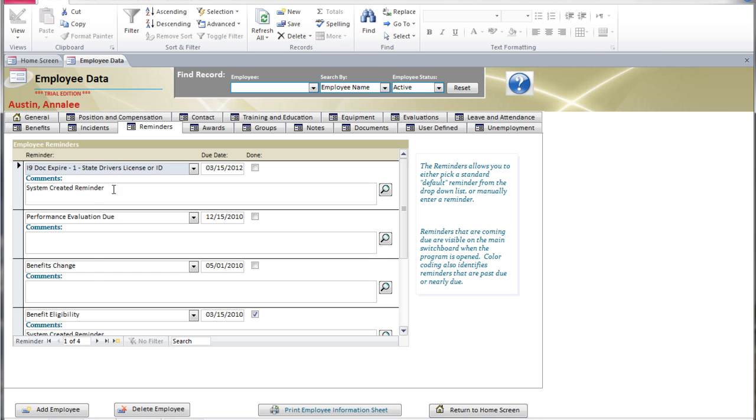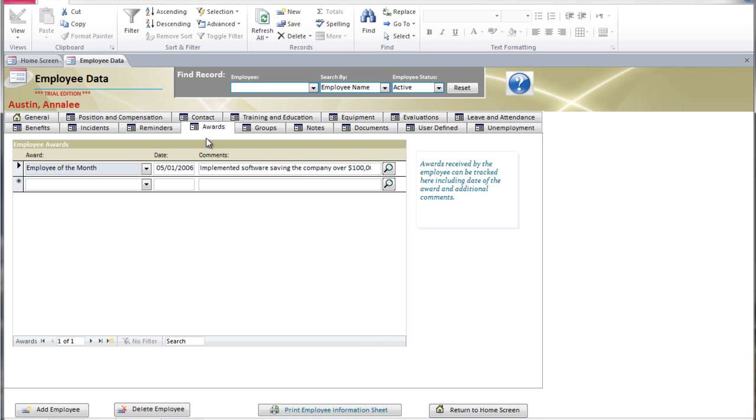Reminders allow you to track through the system the due date for specific things and have it pop up when those things are close to being due when you go into that employee record. Employee awards.